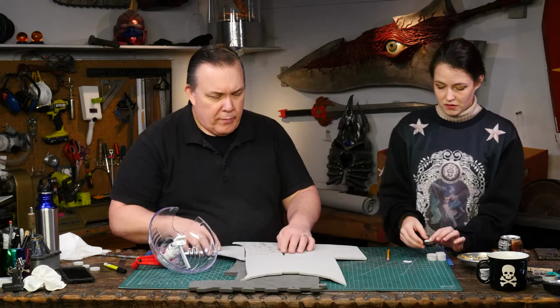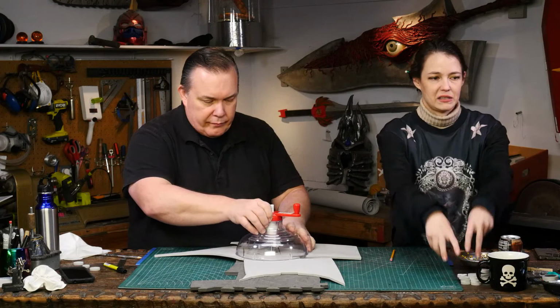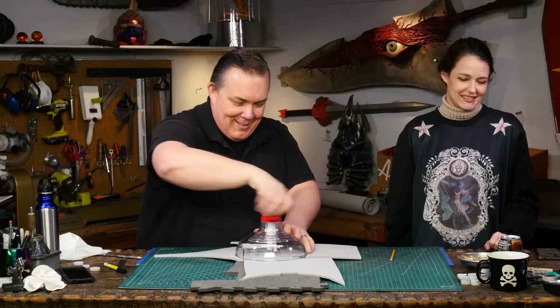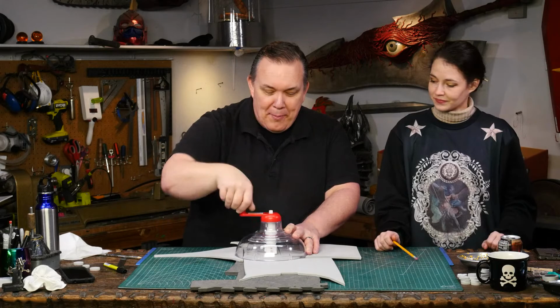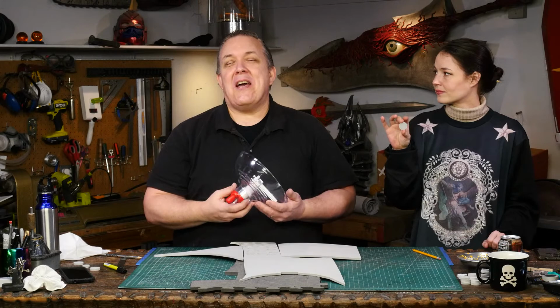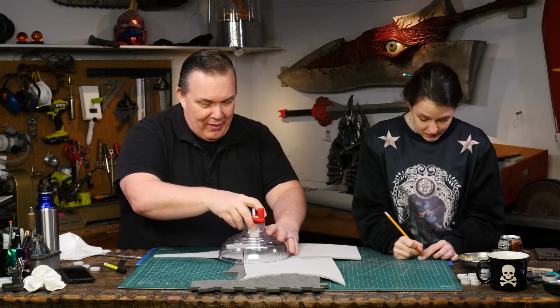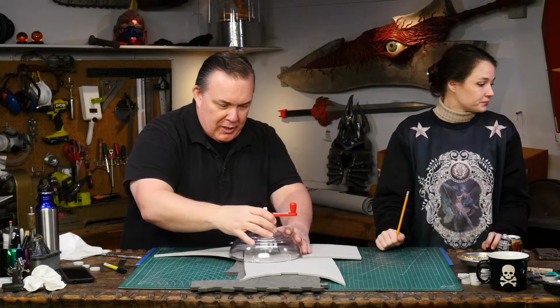Okay, so we got all of the ones that we need. So anything now is bonus extra. I'll just do a couple extra. I'm betting this much on 44. And it's red. But as you can see, it's incredibly difficult to make a number of circles all exactly the same diameter and hand them off to your assistant who can then number them and keep track of them. What you want to do while you're crafting is cut out your pieces and hand them to someone else who's organized so they know where the parts are. Don't lose all your parts, because sometimes scraps look like pieces and pieces look like scraps. Oh, yeah, they do. No, that one's not going to work. It's actually overlapping.